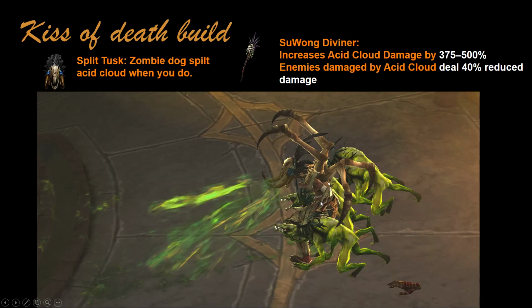And when I look at Acid Cloud, I see Kiss of Death rune, which the Witch Doctor uses to spread acid. If the zombie dog can also do that with an equipment item, it should be fun. So in order to make it viable, I suggest we provide an extra layer of damage reduction so that we can use this as a viable endgame build.